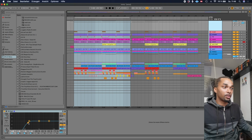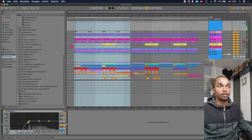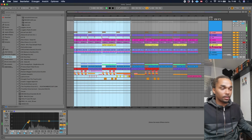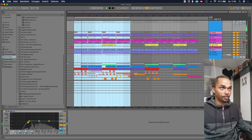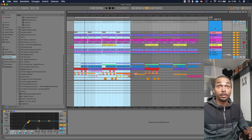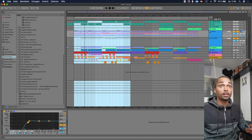And you can see, since there's no kick drum, I go with a low cut with the equalizer until like 170, 166. I love the congas already here. The tribal drums really make it sound nice.